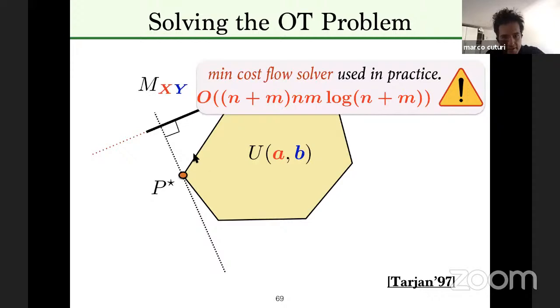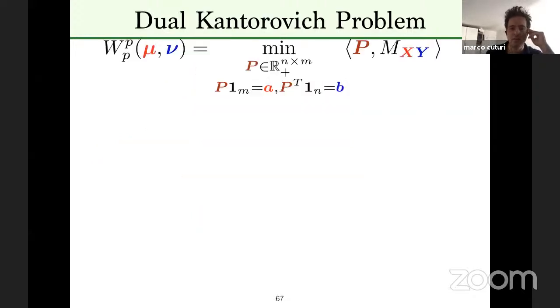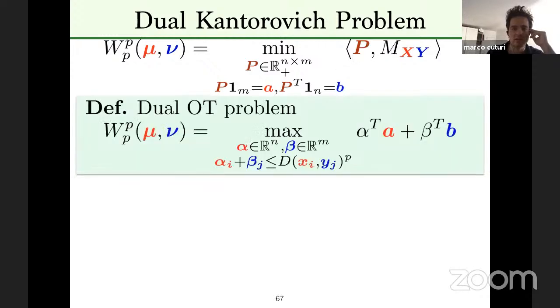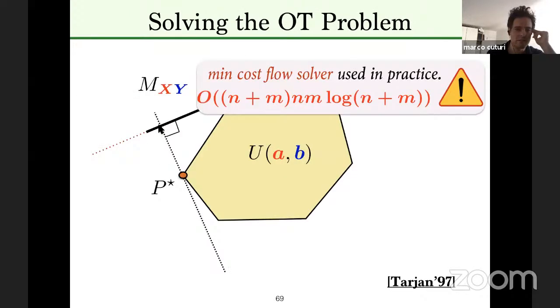Think about this. You have this setup where, given a measure mu and a measure nu, you have points x and points y, with weights a and weights b. You run your network simplex, you get to the optimal transport, and the Wasserstein distance is, you remember, just the dot product between this matrix and this one. So it's going to be basically a value on the real line.